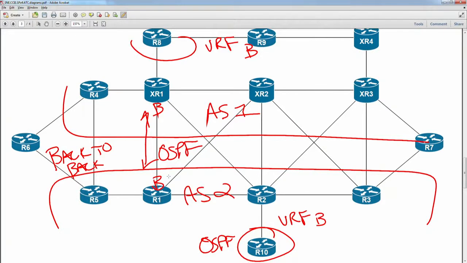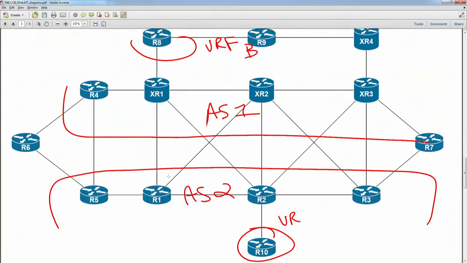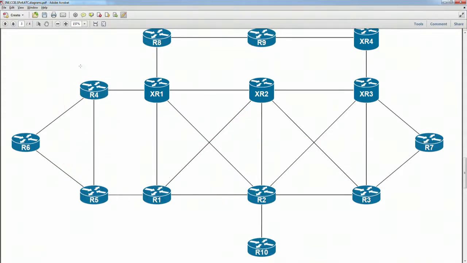So on router 1, we would say capability VRF Lite. On XR1 under the VRF, we would say disable down bit check. But in our case here, when XR1 and router 1 are part of the same site, in terms of intra-AS, if we disabled the down bit on XR1 or did capability VRF Lite on router 1, then we would cause a loop between them.